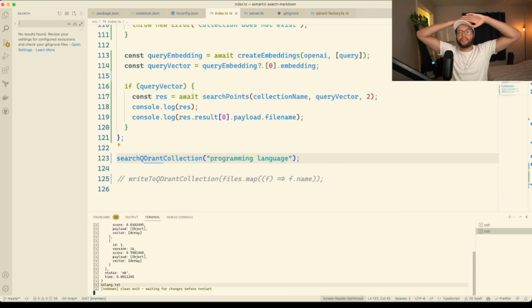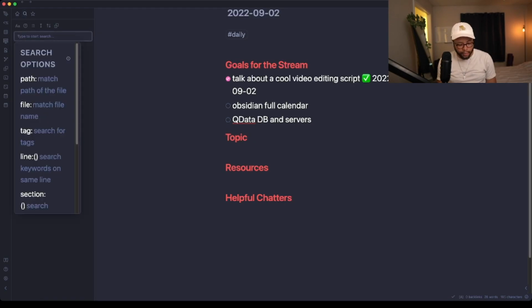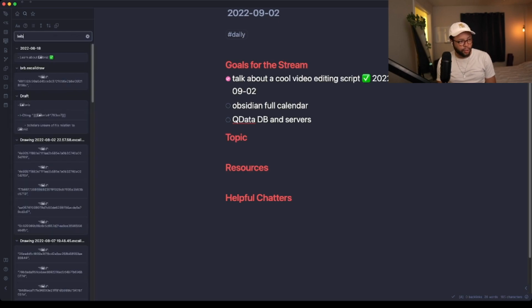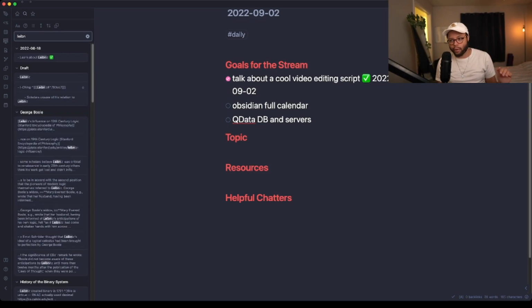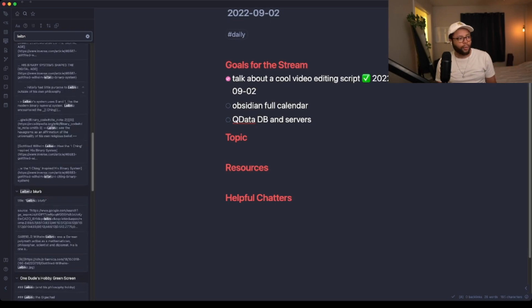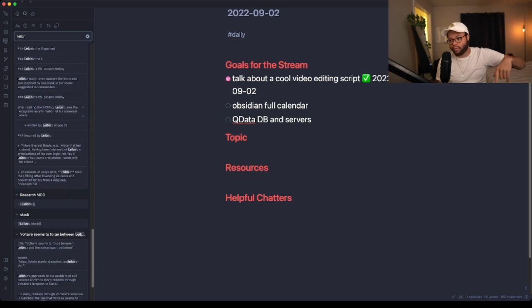I think the way that I would use this, like I said, in my day-to-day experience and how I expect people to use this, is similar to the way that people would use Obsidian search. If I'm searching on Obsidian and I search Leibniz, because my last video was about Leibniz, I can see all of the files where Leibniz is. I'll probably do the same thing for this type of search: we search who is the man on the boat, and it's George Washington, above a certain threshold of accuracy. But then you could ask, who are the first 5 US presidents? And you get John Adams, George Washington, all of those should come up in this file directory, if that makes sense.